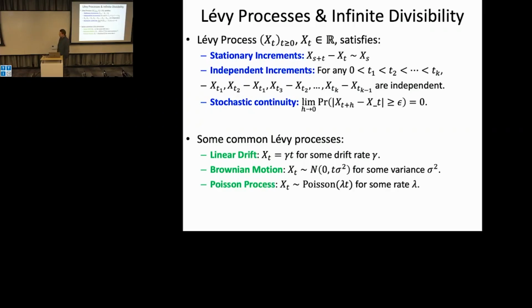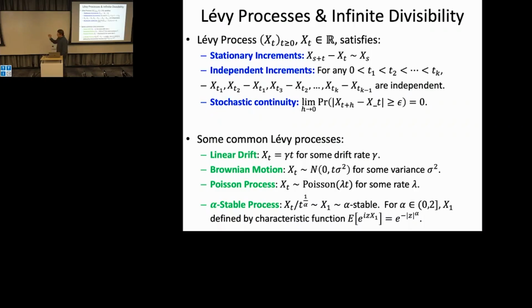Okay, you could have a Poisson process. A Poisson process is basically a counter. It starts off at 0, and it gets incremented to 1, and then 2, and then 3, and then 4. The time between increments is some exponentially distributed random variable, so the actual timing of the increments is memoryless.